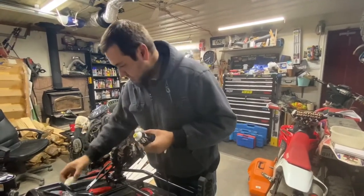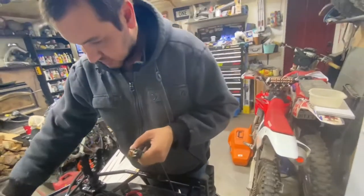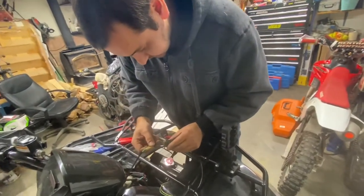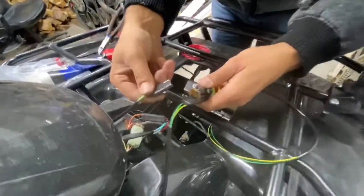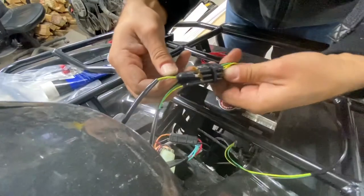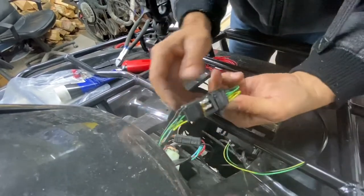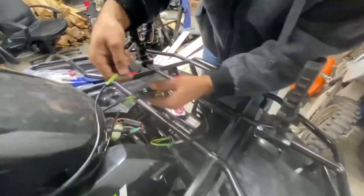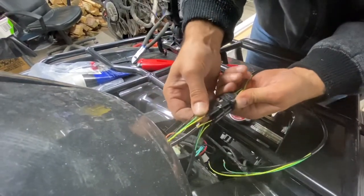I'm going to take some dielectric grease. I like using dielectric grease for all electrical connections because you don't know what you're going to do with the unit. Maybe you want to go off-roading or go in the lake. So they just click in. Each one just clicks in. Where's the other one? One more. It doesn't matter which order you plug them in. They're all the same.